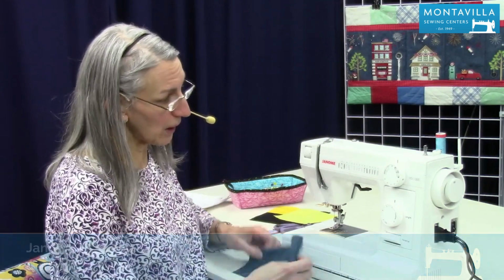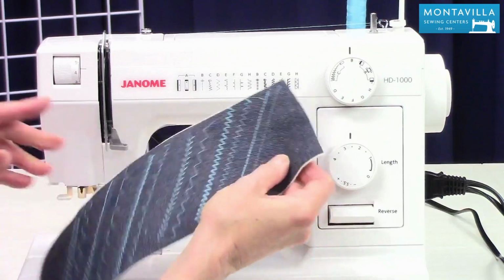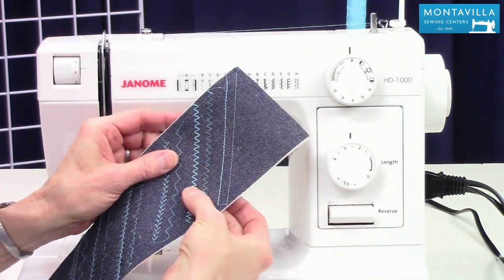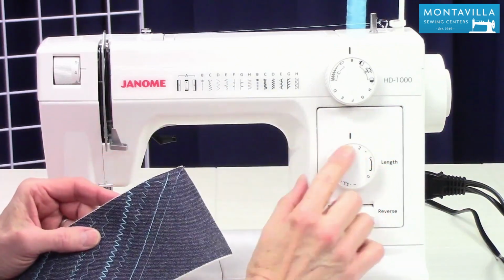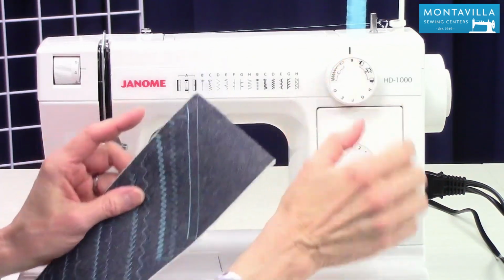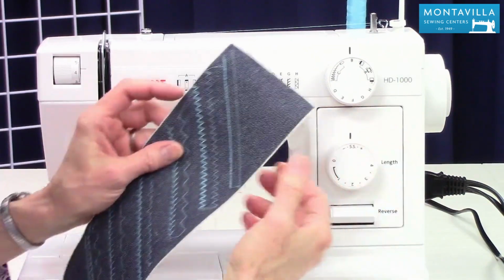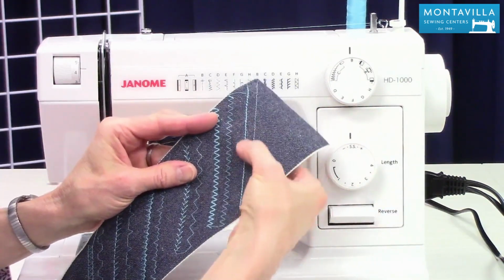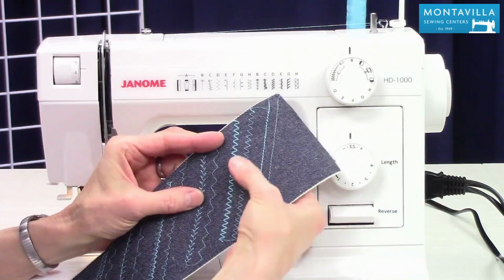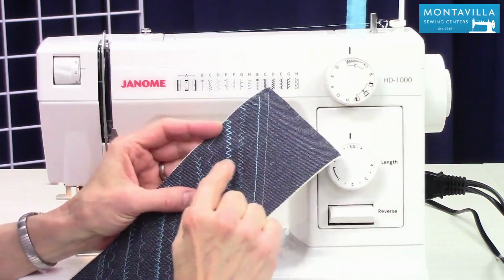So to start with, you've got all these stitches that you can do on your machine. Now, some of them look really similar, and that's because you have this stitch length knob. So for instance, if I've got stitch B, I can turn this past 4 into the stretch stitch area, and I've got a triple stitch right here. Same thing with my zigzag. If I chose zigzag, I can now do a triple stitch.